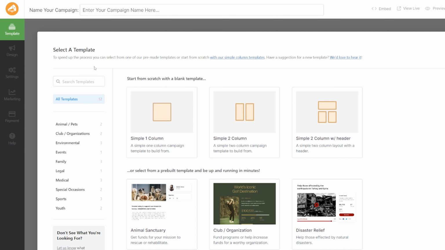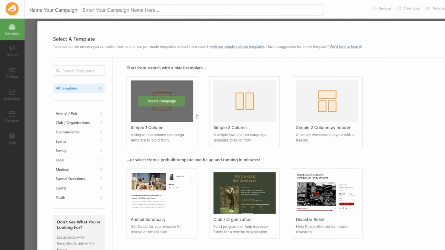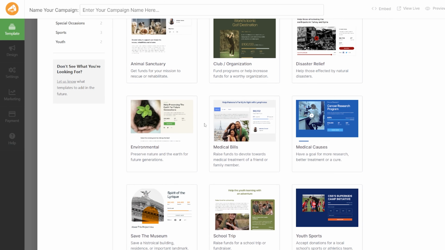From here, Charitable is going to give you some really fantastic templates to use. Now, you don't have to use them. You can start from blank, but honestly, I have to say that using the templates is far more effective, or at least a lot easier for me. So let's go, and we're going to select this one here. It doesn't matter what's on the template, what it looks like when you click on it, or what you see in the preview, because you can change every single element.